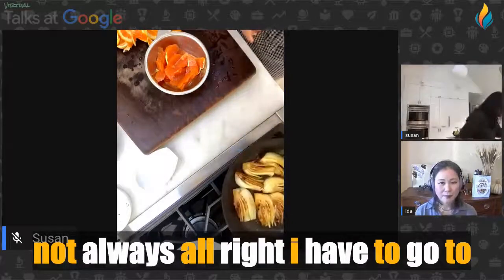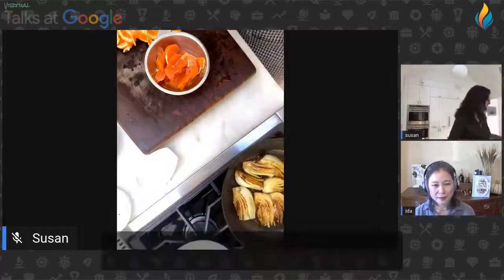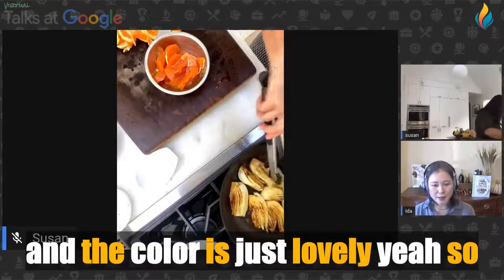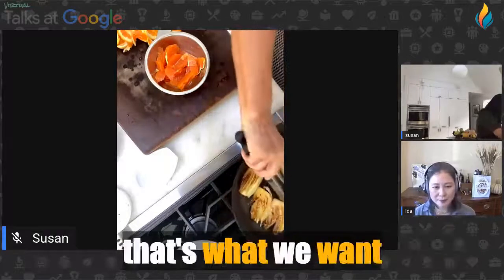All right, wait, I have to go to this for 1 second. Do you see how the fennel is getting nice and soft? Okay. And the color is just lovely. Yeah. So that's what we want.